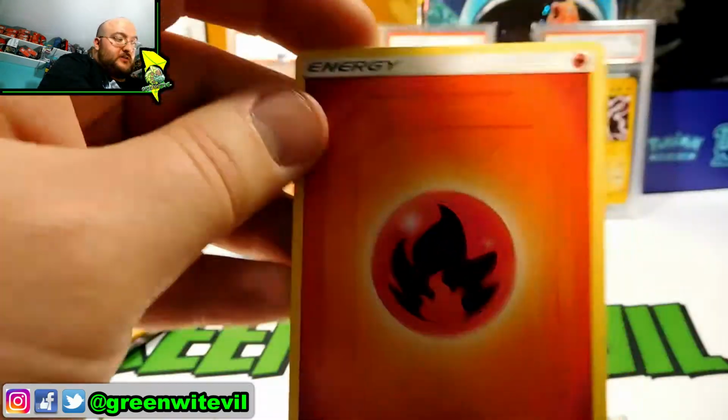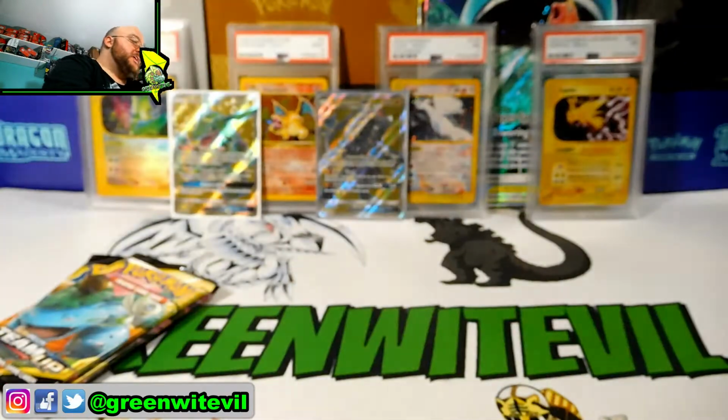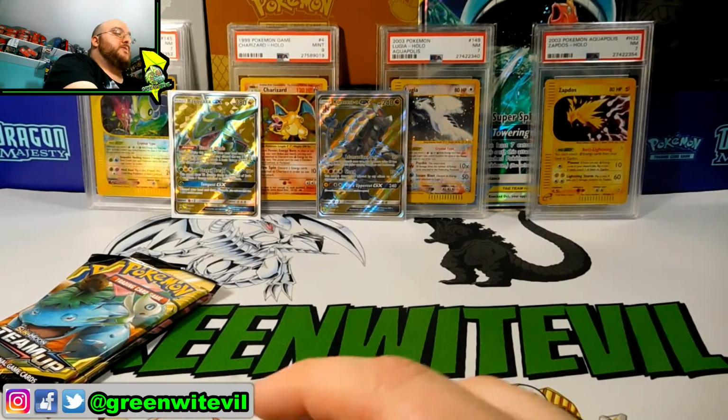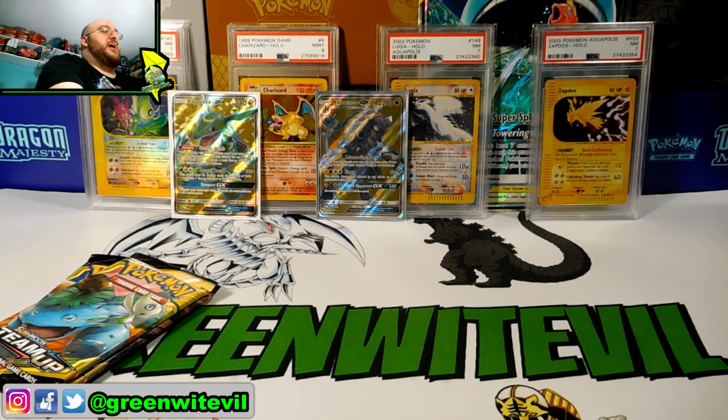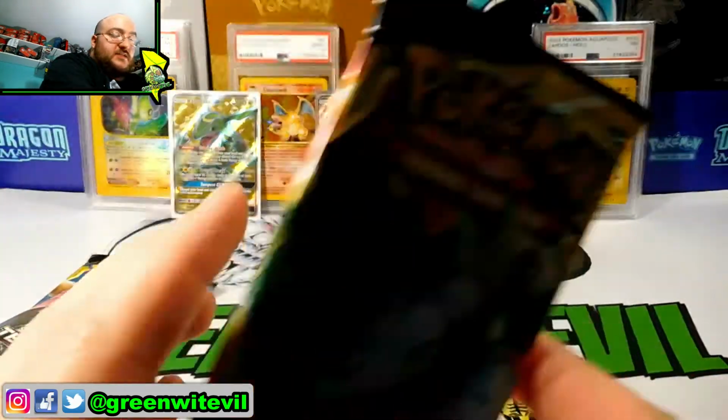And then a Fire Energy. Of course, the new design for Fire Energy, at least for this set. Don't know how long they're going to keep those energies like that. Guess it was about time they change them up. They had, like, 6-7 sets with them.